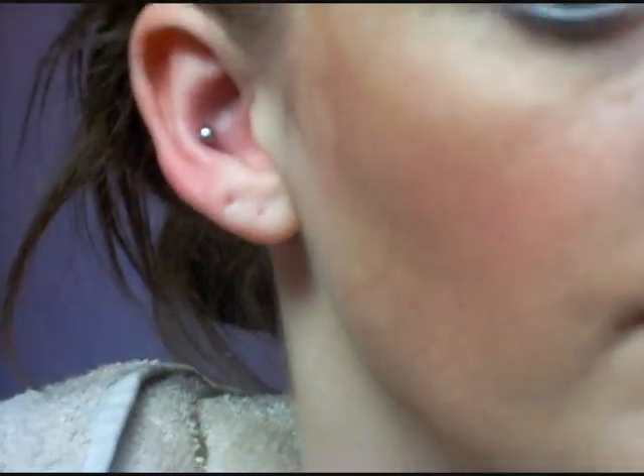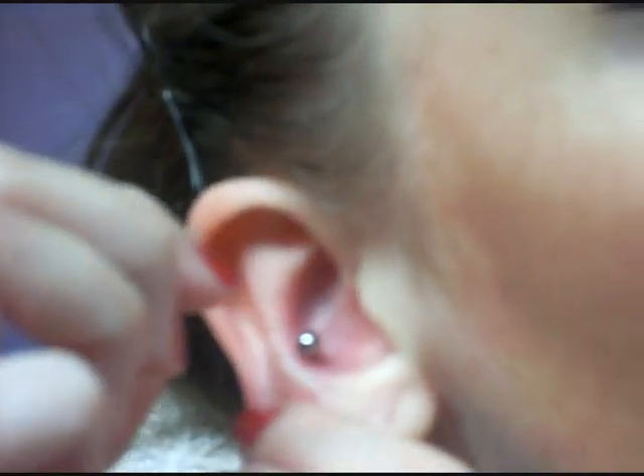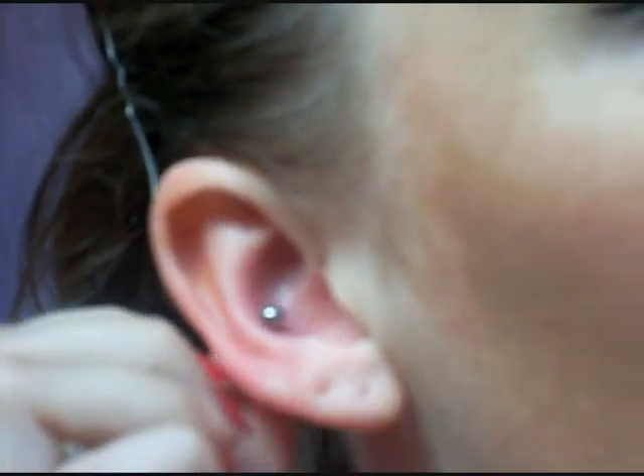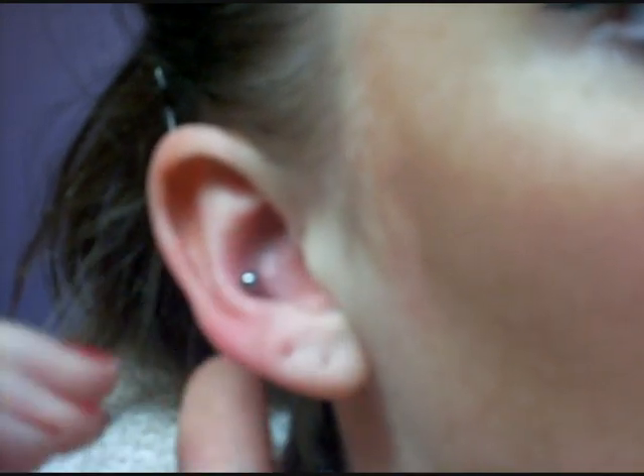Now I'm going to put the mirror back here so I can see. I can't turn it for some reason — it won't turn. I can't seem to grab a hold properly, so I'll just have to kind of put my ear down and really gently turn it. Also push it back and forwards, because if you don't, you get the skin in. It's the same when your ear is done — you have to turn your earrings, because otherwise the hole won't... the skin will grow right into the earrings.